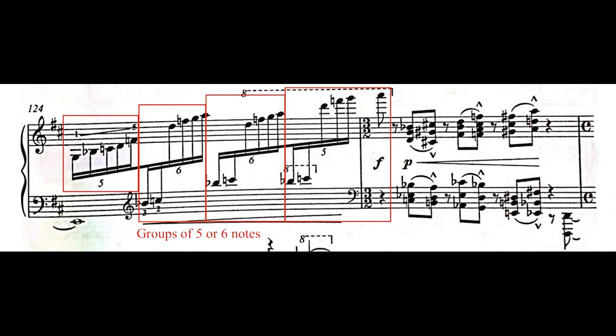This technique can also be applied profitably to passages with unequal note values, rather like this. In fact, you can really apply it to any groupings of notes, but you'll begin to get a feeling over time what kind of passages actually work for this technique and where it's not really that valuable or useful. But in the large majority of repertoire, I find that there are usually at least one or two passages which will respond very well to this type of practicing.